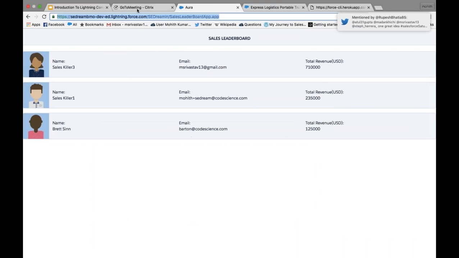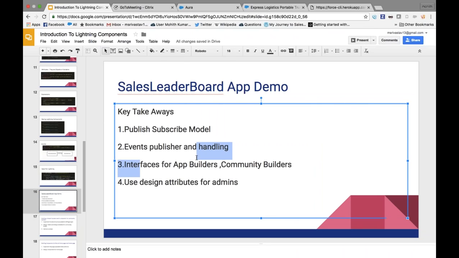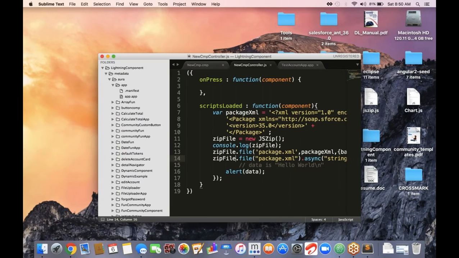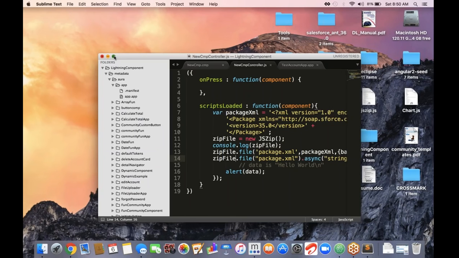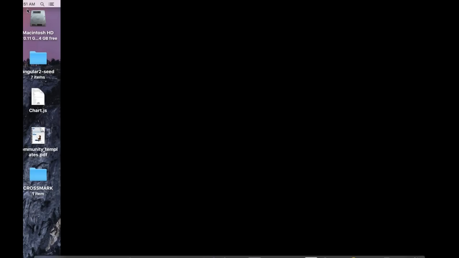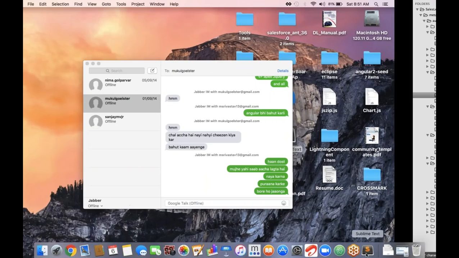Let's get started. The key thing is to understand the interfaces here. So when I switch back to my Sublime, when you look at the Sublime text that I have, I'm sorry, is it a different one? Yes, it looks like a different one. Let's open the Sublime text. Yeah, so this is the one.